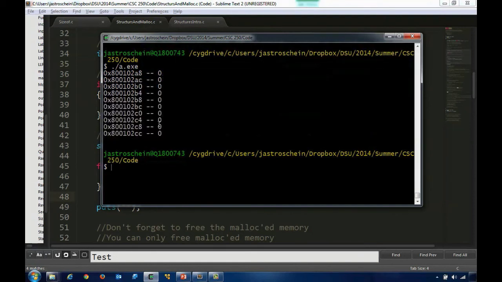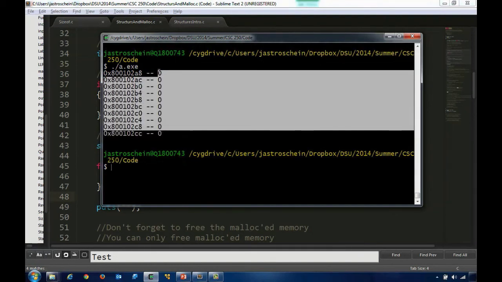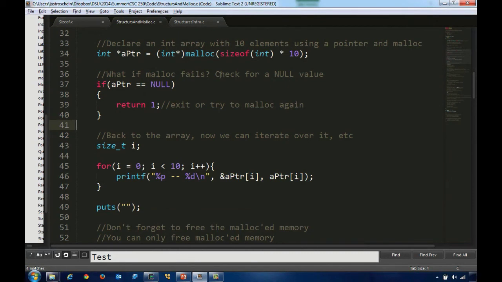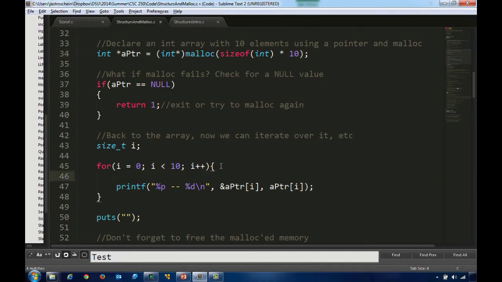Just because you're seeing all 0s in my sample program here doesn't mean that there's always going to be all 0s. And so what that means is that when you use malloc, at least I don't know of a better way to initialize all those values to 0, you may have to, in a loop, do something like this and ensure that those elements are initialized to 0 so that you don't get any unexpected behavior or unexpected results in your program. All right, let's see here.